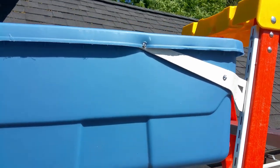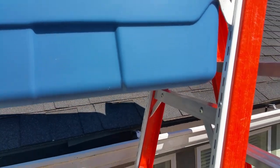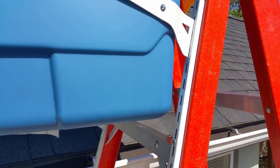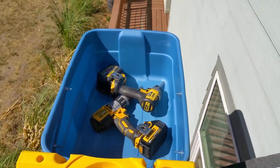All right, guys, this is the start of a video on this adjustable bracket here that I put on the ladder. So it's kind of hard to film this. It's a 10-foot ladder. All right, guys, bought a 10-foot ladder.